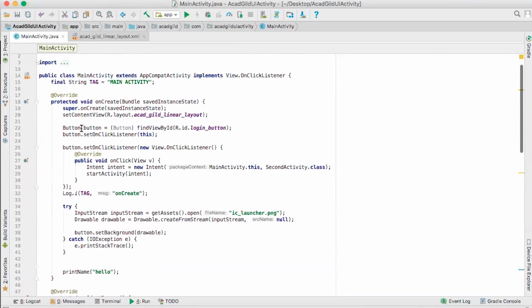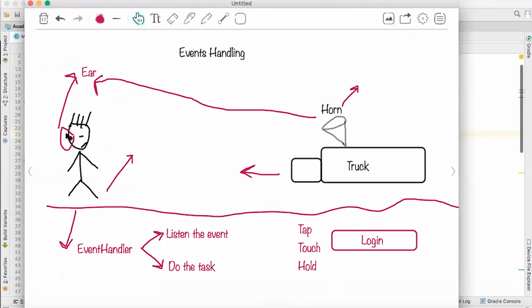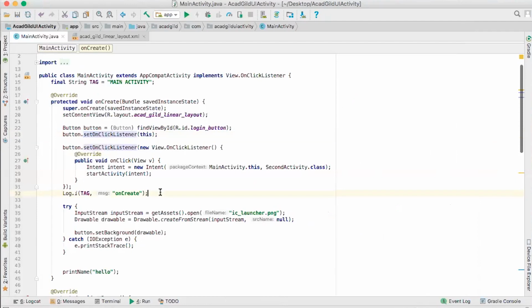And this is the last thing, which is to tell your button that okay, button, now you should be able to listen the click, right? In this case, this human being, this person has an ear to listen, right? And this ear is already registered with his mind, right? Whenever we listen to anything, we respond to it, right? But here in our case, we have to do it ourselves. So we have to tell the button you can be clicked.